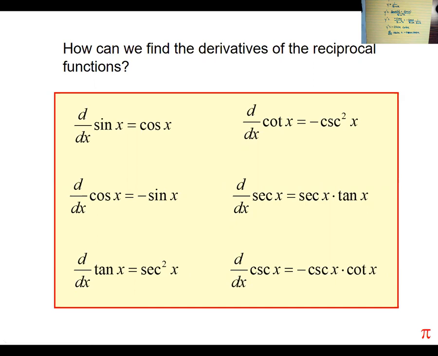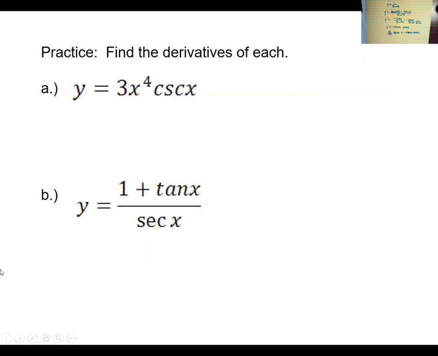Okay, I'm going to go on to 2 examples. So you can pause me now if you keep writing. What I'd like you to do is now put them into use. So pause the video here in a second, and I want you to perform our basic operations, because we see a product rule and a quotient rule going on with these, utilizing your new trig derivatives as you do them. So pause me now and then try these 2 problems, and then I'll show you what the solutions are.